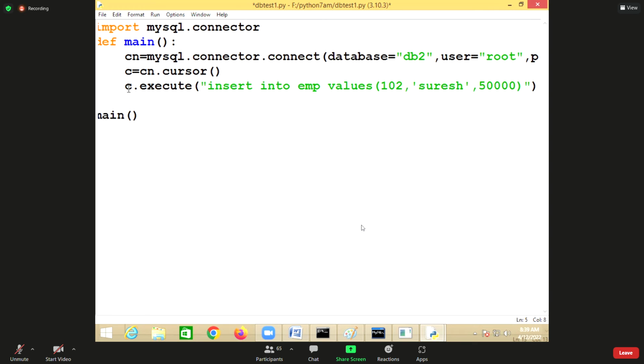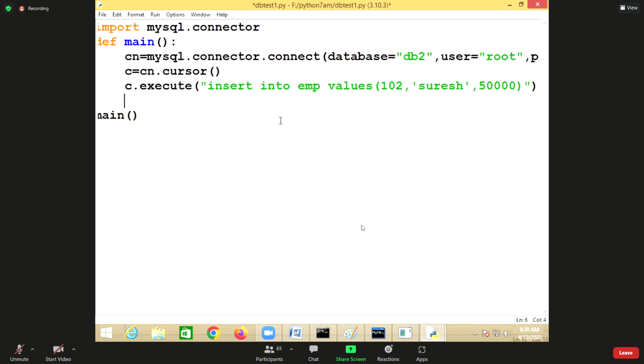The execute method of the cursor sends this SQL statement to the database, and the database will compile this SQL command, execute it, and return the result into the cursor object. All DML commands like insert, update, delete will return the count.